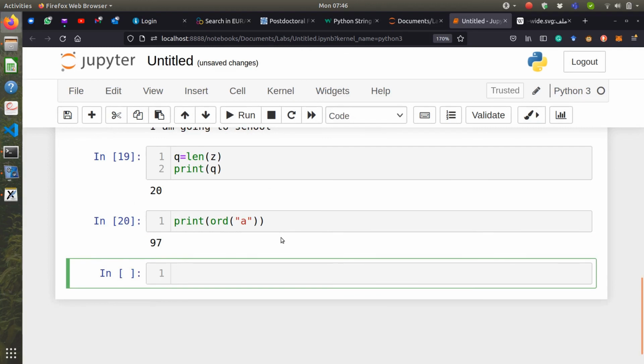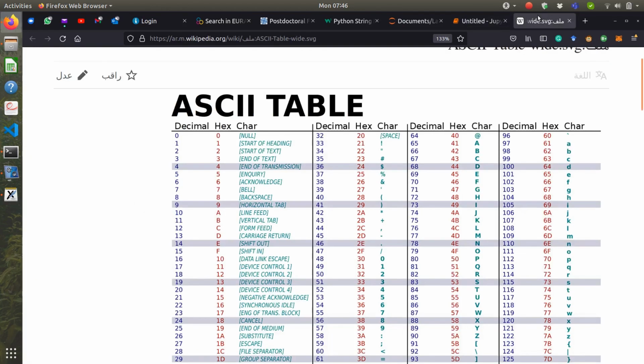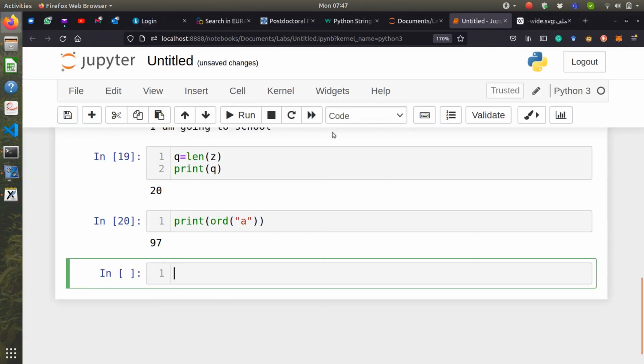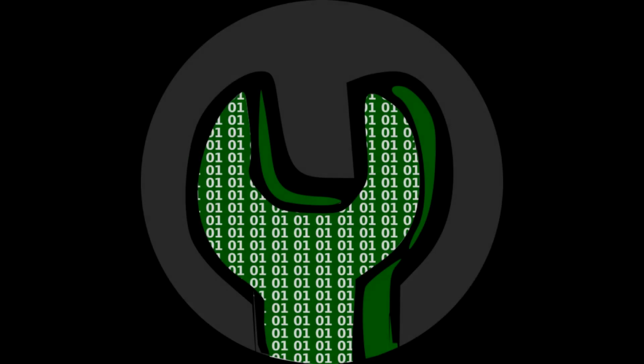This will show us 97, which is indeed the number representing a. You can use this to your advantage whenever you are coding. You can actually use the characters to represent something, or you can take advantage of the integer values to do some manipulations. Thank you very much, and see you next time.